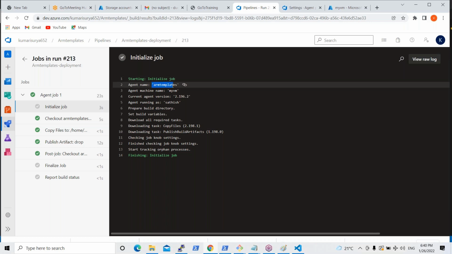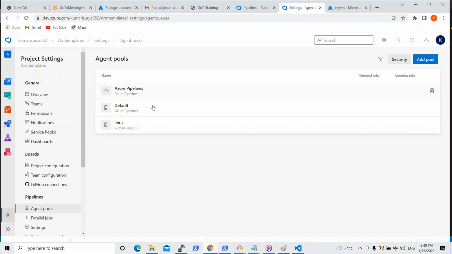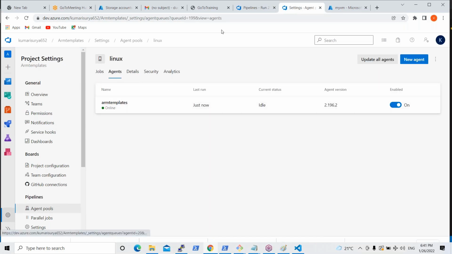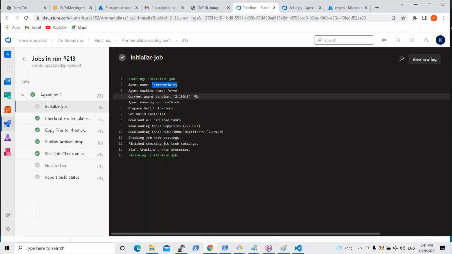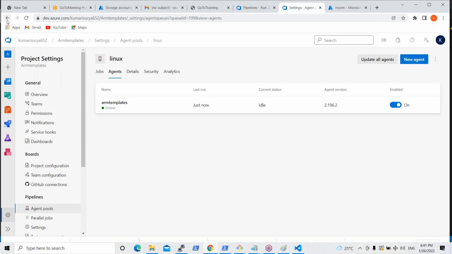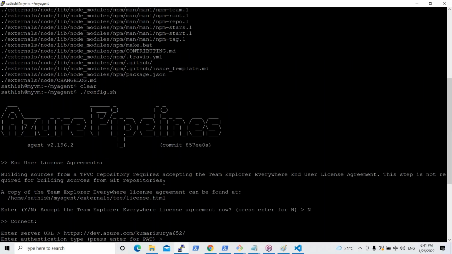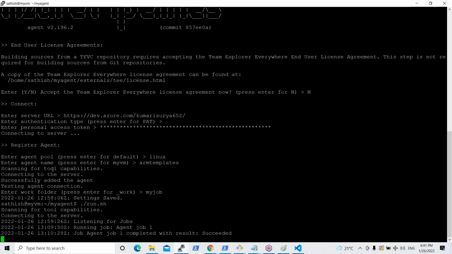What is your agent name? Aram template, right? This is the Aram template. It is connected. Then what is the second step? And the agent machine name. What is your agent machine name? My VM, right? This is where it is.